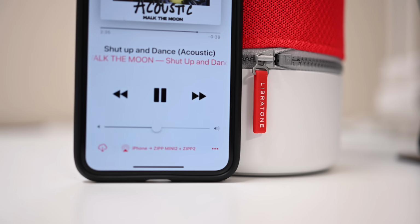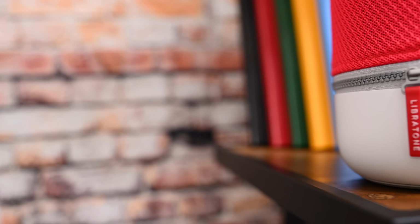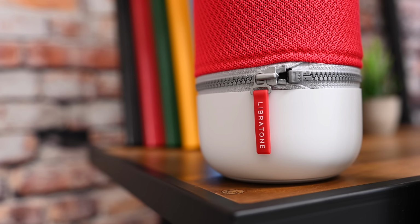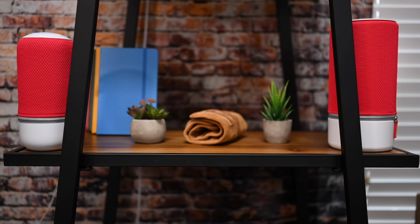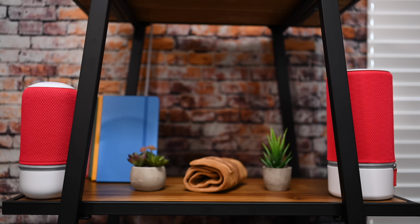Audio quality is still very good. We really like them, pretty solid bass. Mids get a little muddled when we get to the higher volumes, but otherwise very, very good sounding speakers. We love the Zipp line. They work not only in your home using AirPlay and it's perfect, or you can take these on the go and just use the portable battery built in and use Bluetooth. Gives you all sorts of different options compared to other speakers.